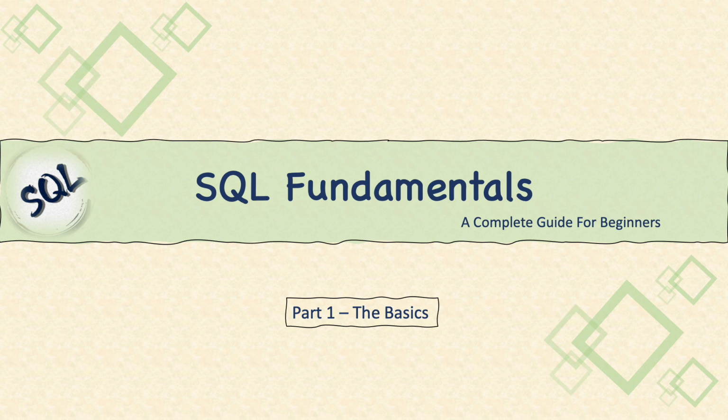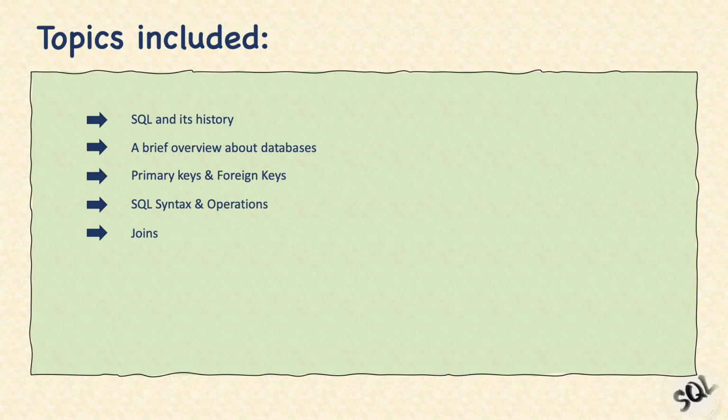So, let's get started. In this tutorial, we will discuss the following topics. We will learn what is SQL and where it is used, and also how SQL evolved over time. We will learn about databases, especially relational databases. We will discuss what are primary keys and foreign keys. We will learn how to create tables using SQL and how to perform basic operations. Also, we will be discussing advanced topics like joins.